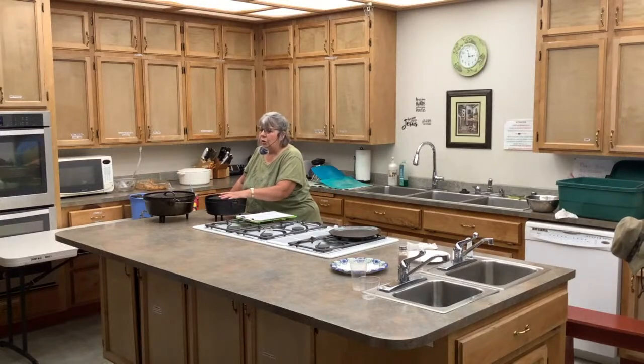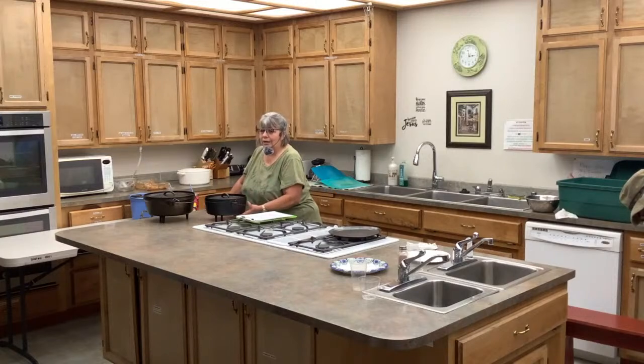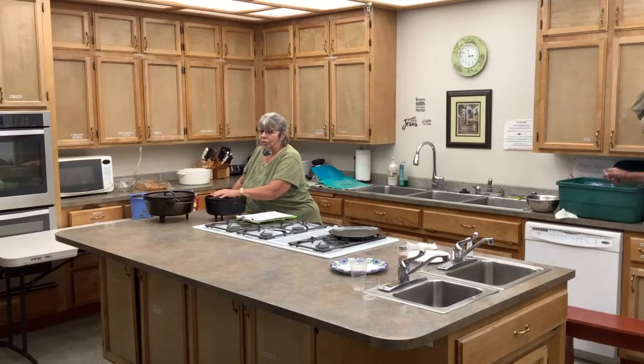And so you would put 1/3 of those coals underneath and 2/3 on the lid. That's really important. If you put too many underneath, you're going to burn the bottom of your food in the bottom of your oven. So you only want 2/3 on the bottom or 1/3 on the top. Opposite. 1/3 on the bottom and 2/3 on the top.